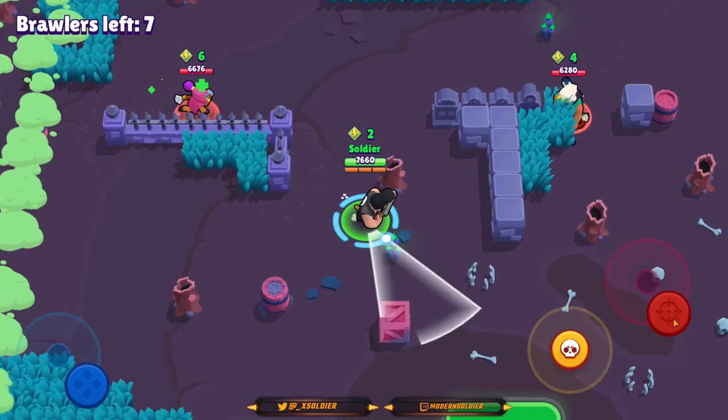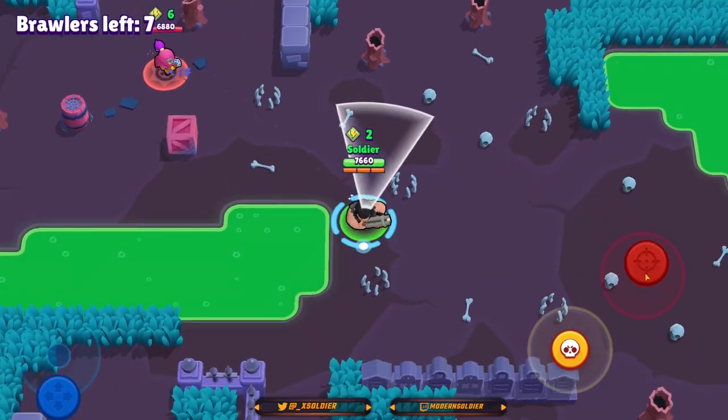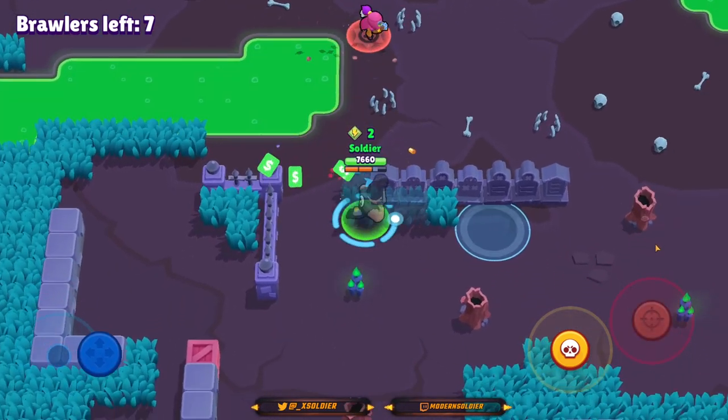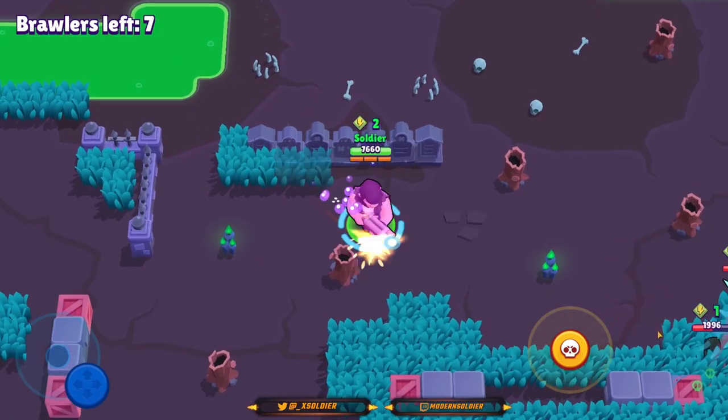So instead, knowing that that Tara came from the bottom of the map gives me an idea that there's no one down here anymore. Which means now I'm going to actually reposition to the bottom of the map and take over that good place. And now we're going to grab this energy drink at the same time. So I'm going to grab that energy drink. I know there's someone down here.